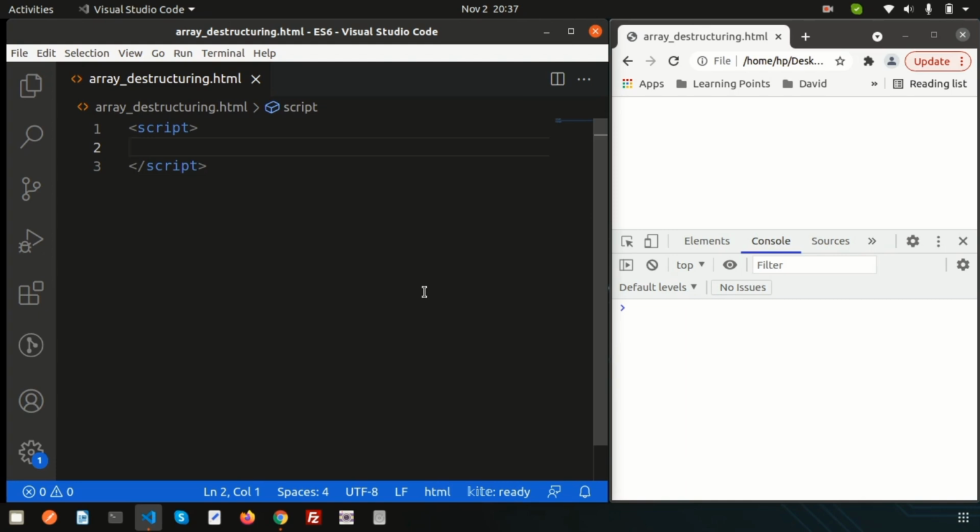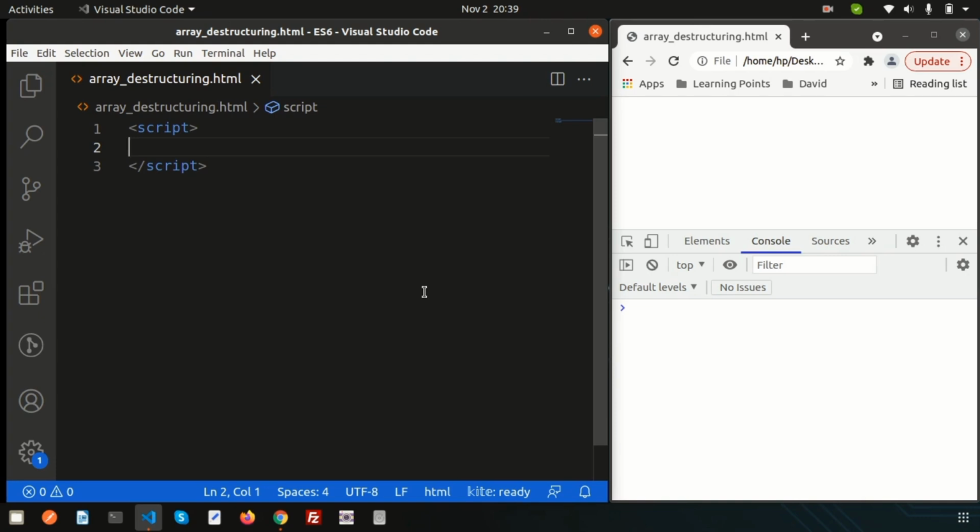Suppose for index 1, 2, 3, 4 there are many indexes. So these are the parts of an array. The purpose of destructuring is to break down this complex structure into simpler parts. There is some special syntax, some special rules for that. We need to follow some steps. You can extract any small fragments from an array or object. In this video we are going to discuss how to use destructuring with arrays. Let's see a few examples so that we can understand better.